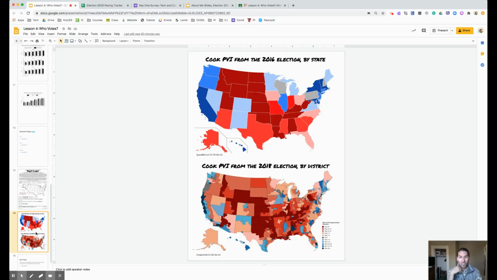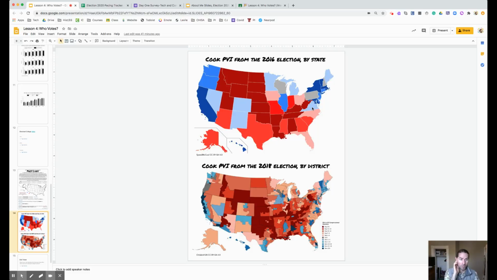So what you can see in looking at this map is that red is Republican, think R and R, and blue is Democrat. This shows the political representation by state. So a really dark red is really Republican. This lighter red is Republican. And then this pink means it's barely Republican. The gray is in the middle. It's a split or a swing state. And then the blue is all the Democrats.